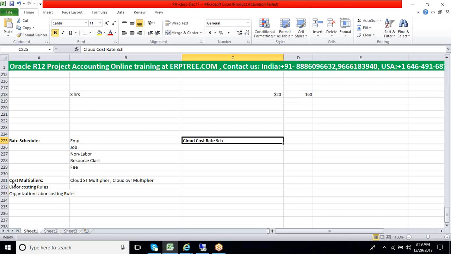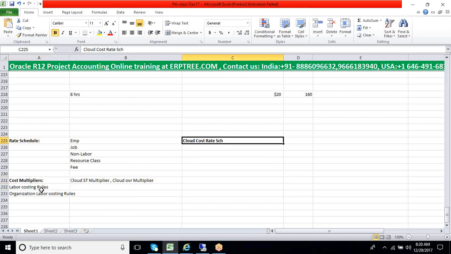So there are some prerequisites, this is the mandatory setup for it to identify where to go, what to pick, and what to do. Once you complete this, the system will understand that it has to go into the operating unit or a specific organization and pick up my particular rate schedule.